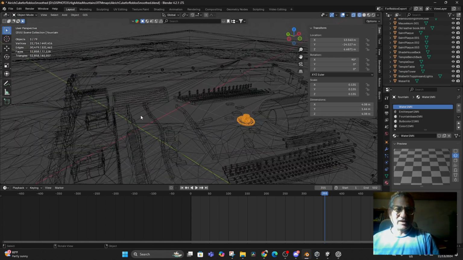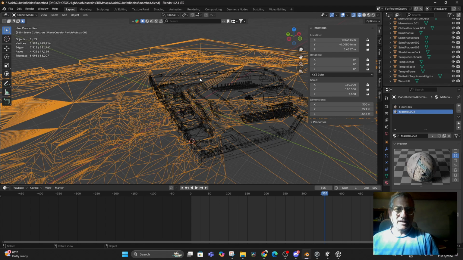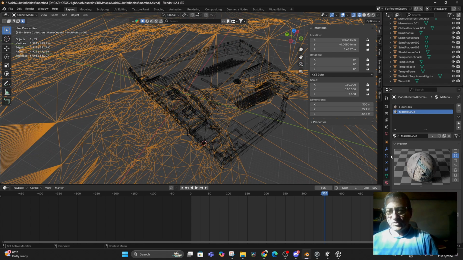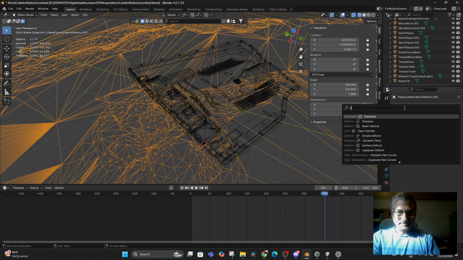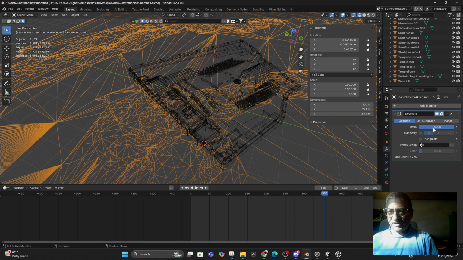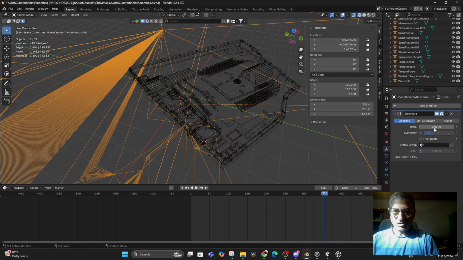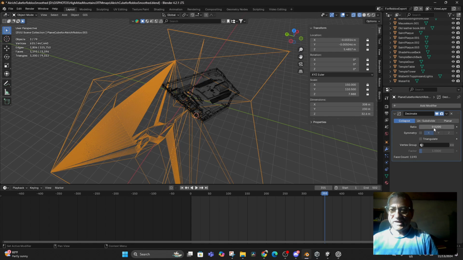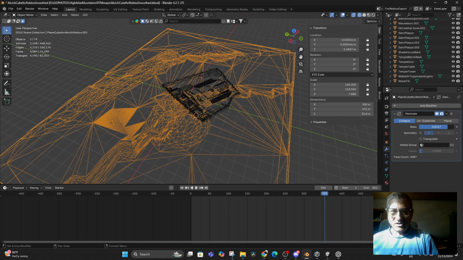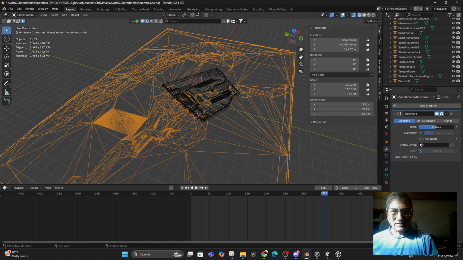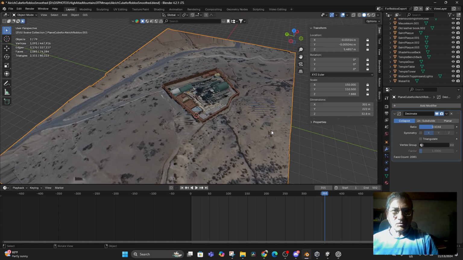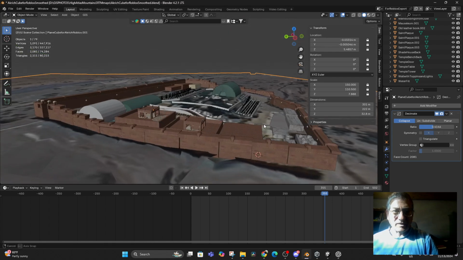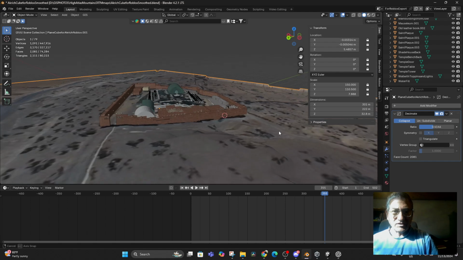But we've gone through and decimated just about everything that we can to a factor of about 0.02. So you go to add modifier, you go to decimate, and then you scale it. I scale mine down about 0.02, but of course this one's already been so scaled that it isn't going to work. But we might be able to get even a little more; you really have to check it against what it looks like as a topology with the terrain.